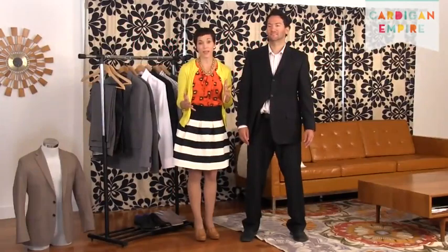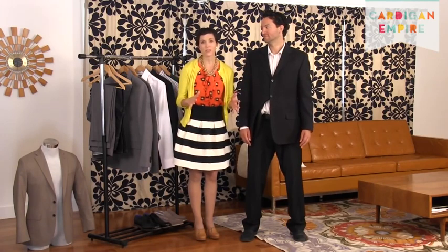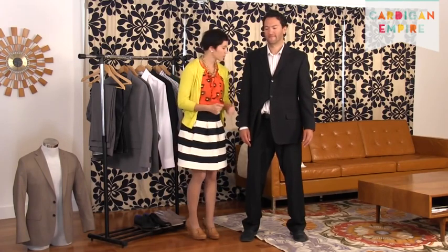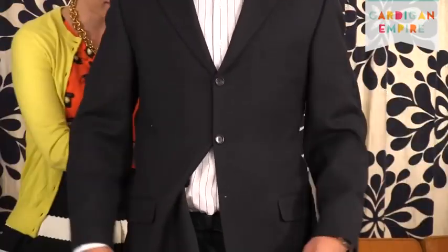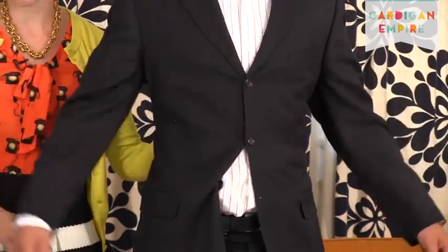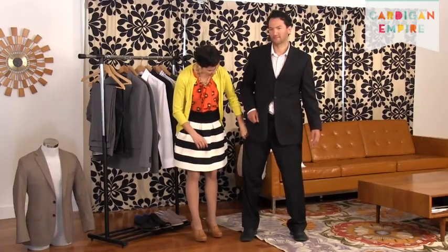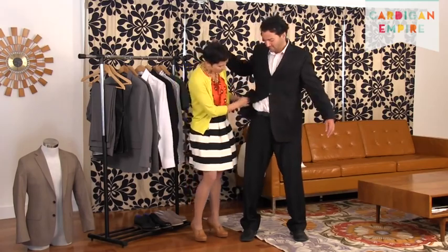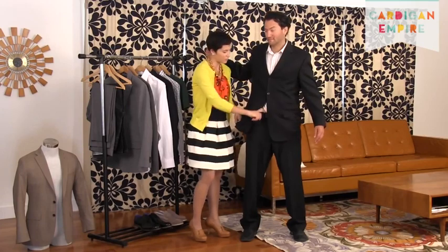A common misconception for lean men is that in order to look bigger we need to wear bigger sizes of clothing. Untrue. All it's going to do is make you look like you got shrunk in the wash. For example, we've got Gabe in this suit coat which has at least six inches of extra fabric around the waistline. He's also got several inches across the hip and across the waistband of his trousers. As you can see it's blousing and bunching all over underneath his beltline. We need to get Gabe in some slim fits to show off all his hard work at the gym.